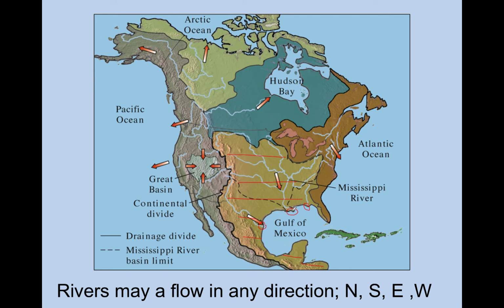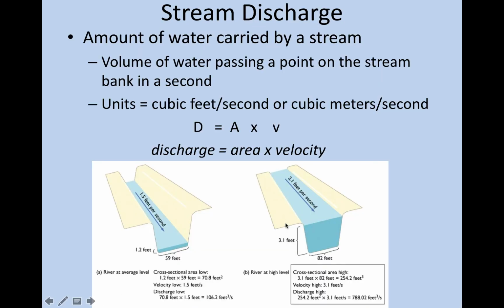Now, it's complicated by weather and regional patterns, because we're covering lots of lines of latitude here, so that means we're covering significant climate variation from the top of the U.S. into Canada down to the Gulf of Mexico. But in principle or theory, that's how it should work. Okay? So that discharge that comes out of those rivers has to be measured, and we measure it using two different types of units depending on what you're asked for, who your client might be: cubic meters per second or cubic feet per second.